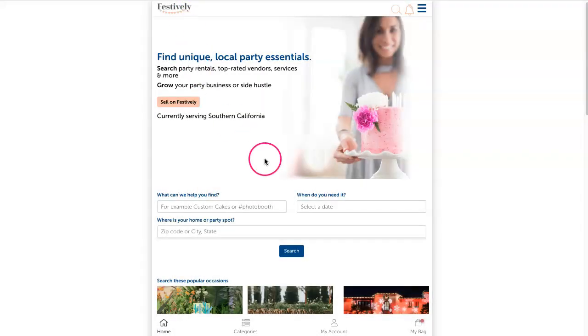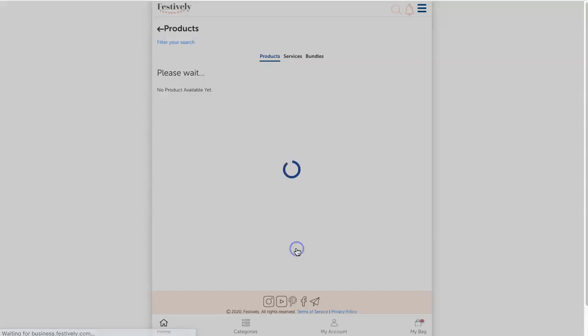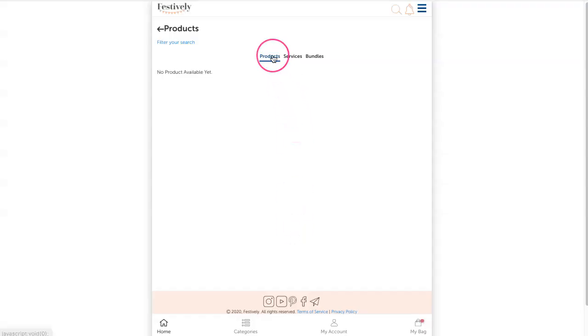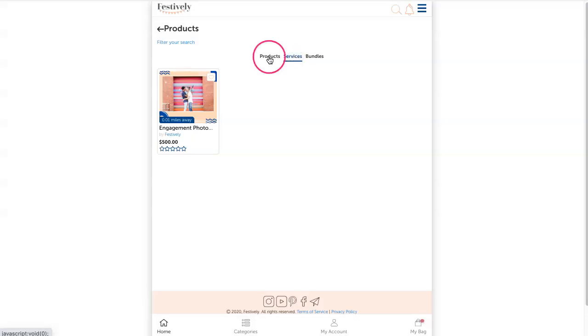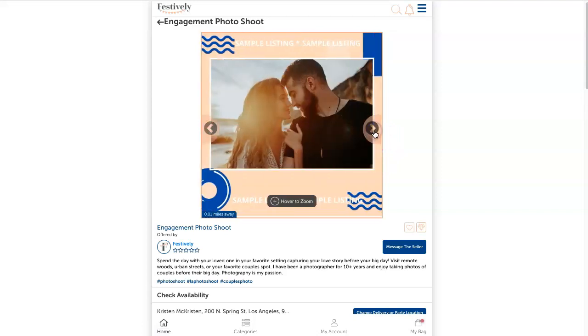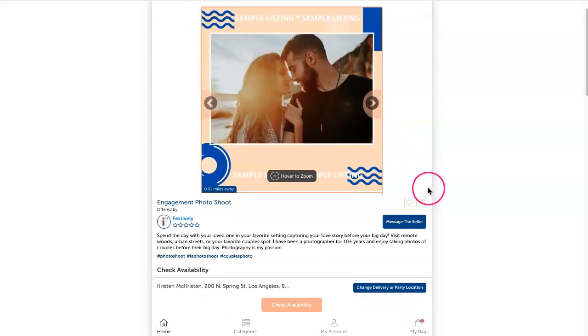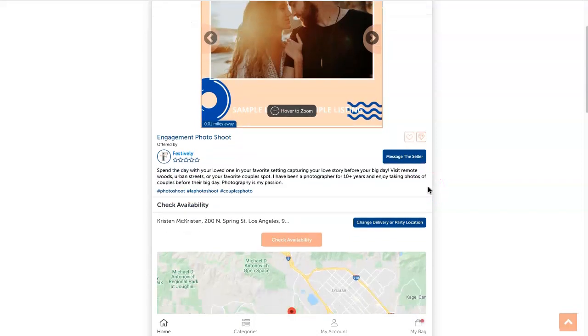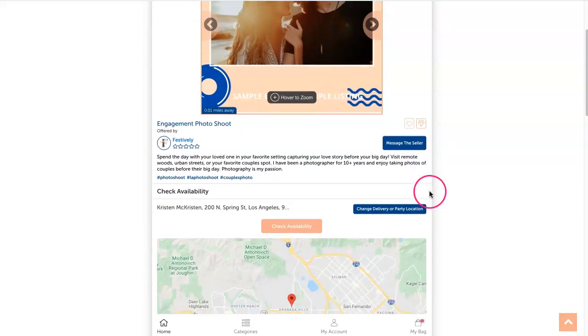So now let's go ahead and add a service, and something that I'm interested in requesting is a photographer. So remember that a service will be listed under the service tab. So you do have to click services to make sure that you're getting anything that could be listed in the services tab. And I see here there's an engagement photographer here. You can take a look at their optional photos. And this is something that I am looking for separate from the graduation party.